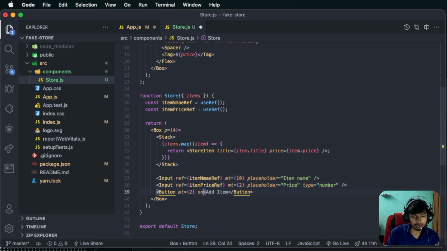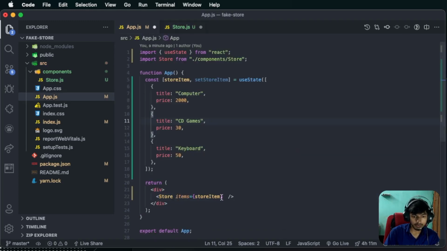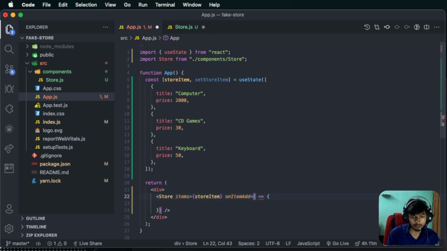And when we click on the button, on click, we want to call a function, and this will call another function. Let's say on item add will be a function, and it's going to have one argument. Let's say item data. Let's console log the item data, just like that.